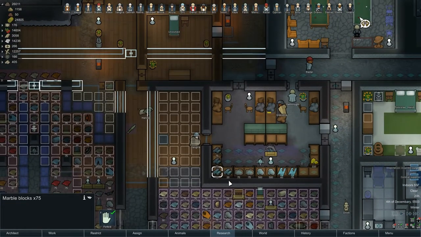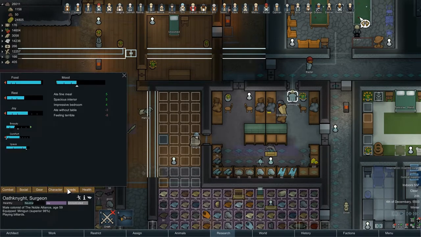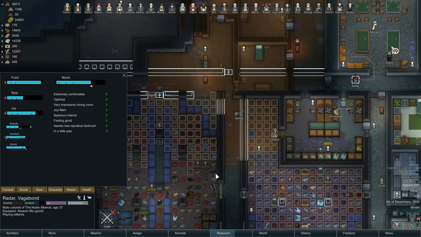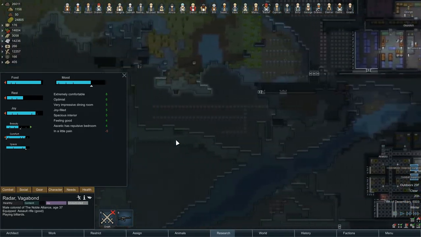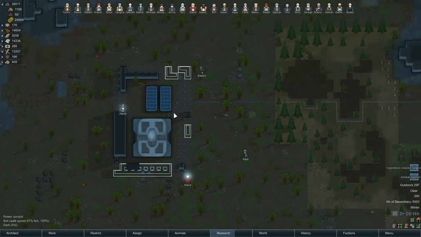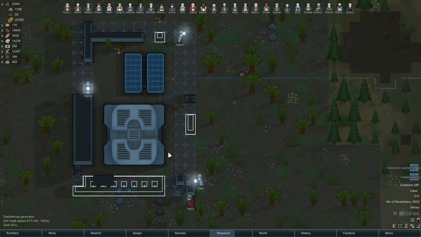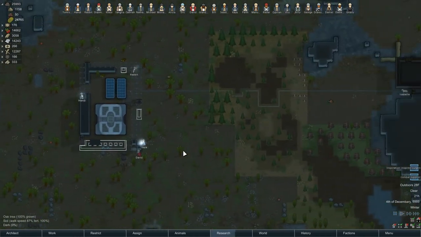That group right there. So Grandma, I put back onto Art because she had two or three pieces of art sitting here waiting to be worked on. Oath Knight is playing billiards. Do you need it? You kind of do. Radar does not. He can do without. Radar, you're right in that area. Why don't you bring a load of marble blocks up and fill in all these blanks for me. Right there. I need somebody else. Let's see if Rabbit brought enough. He did, at least to give us one layer of a seal there, of a perimeter.